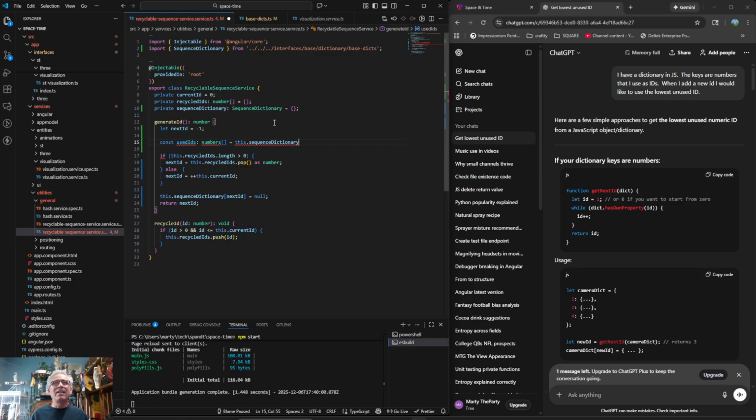I think it's Object.keys. Is it Object? Keys. Sequence dictionary.